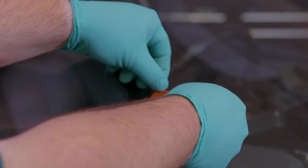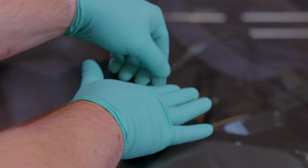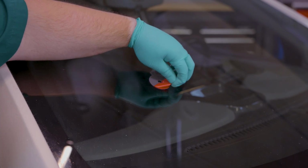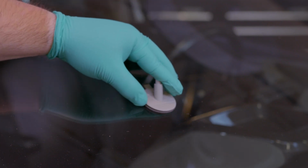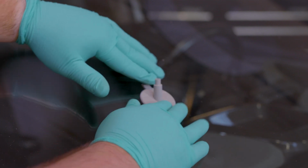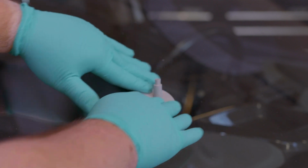Place it carefully on the windshield with the exposed adhesive against the glass, the hole around the chip, and the tab pointed up. Now peel the backing off the side facing you. Align the plastic injector base with the ring you've secured around the chip, making sure the tabs are aligned, and press it into place. Apply pressure all the way around the base to make sure the seal is airtight.